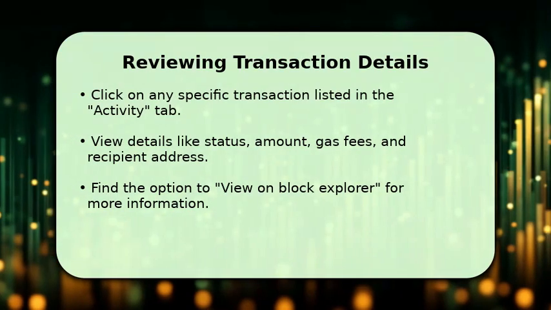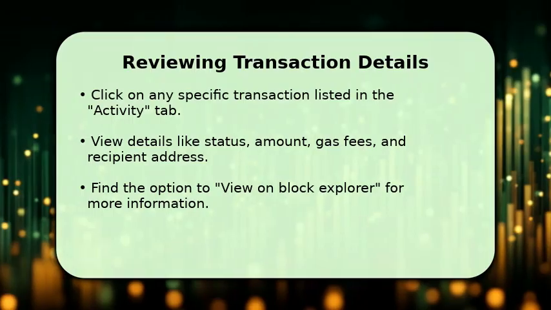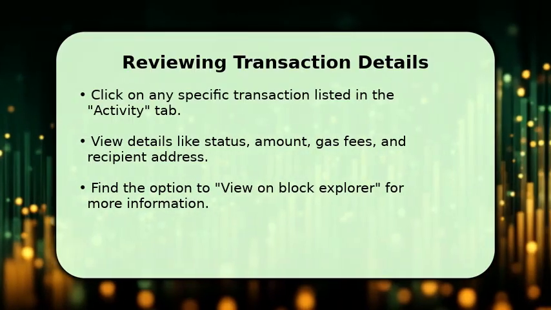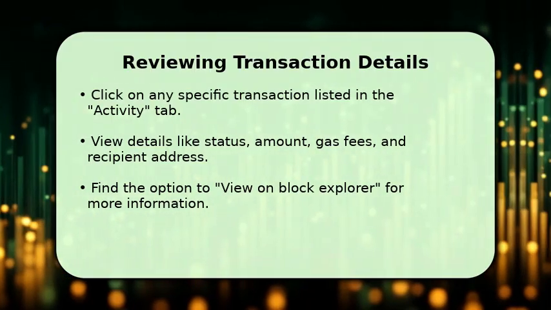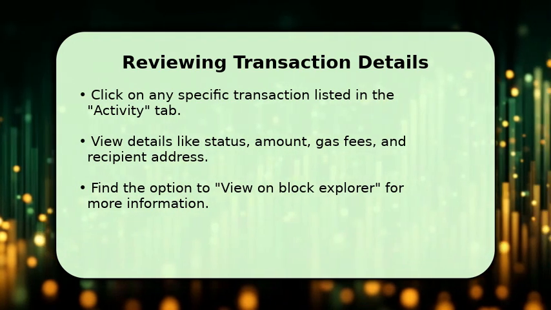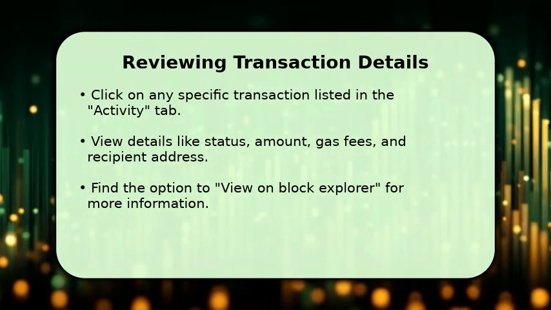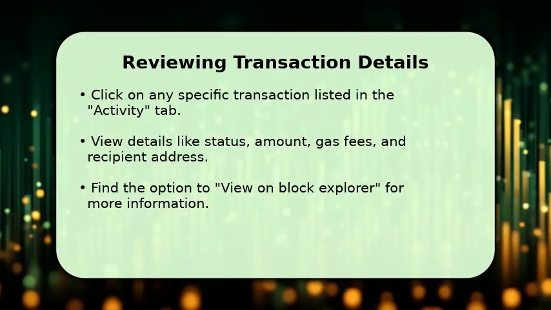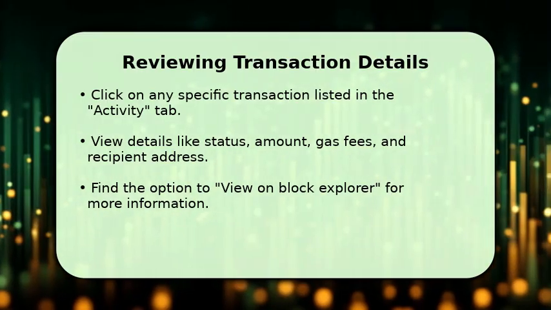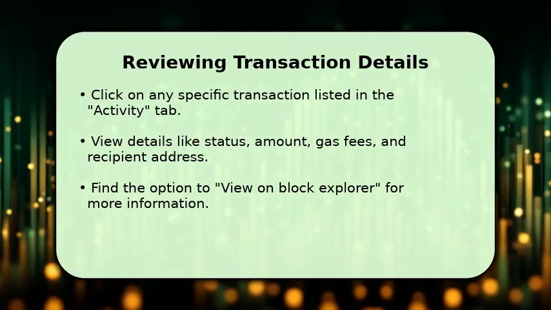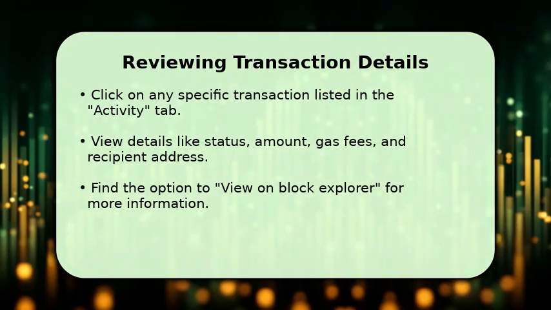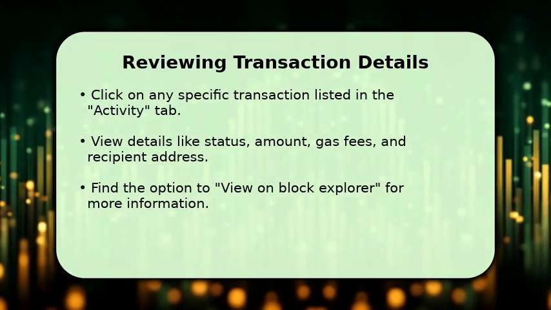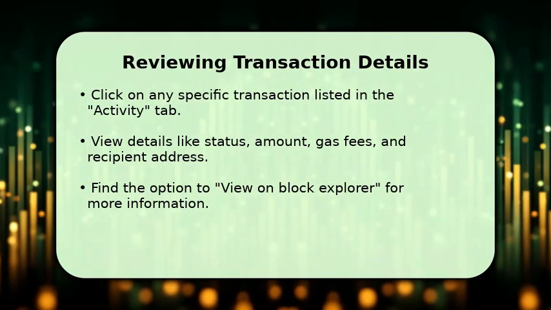When you see a transaction you want to examine, simply click on it within the Activity tab. This action will open a detailed view, showing you important information such as the transaction status, the amount of cryptocurrency involved, and the gas fees paid. You will also find a convenient button that says View on Block Explorer, which is incredibly useful for deeper analysis.